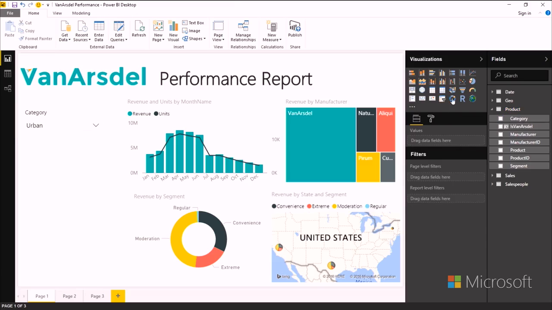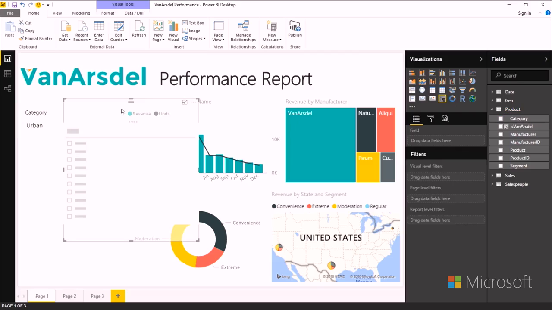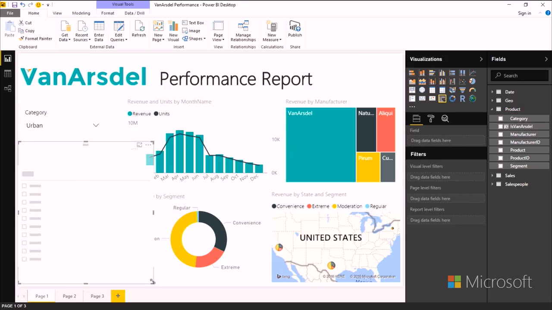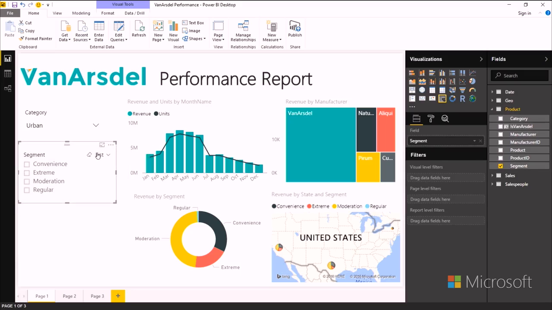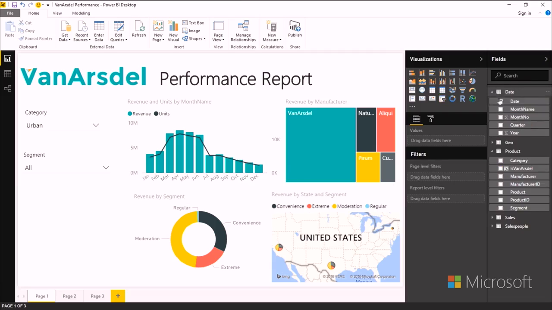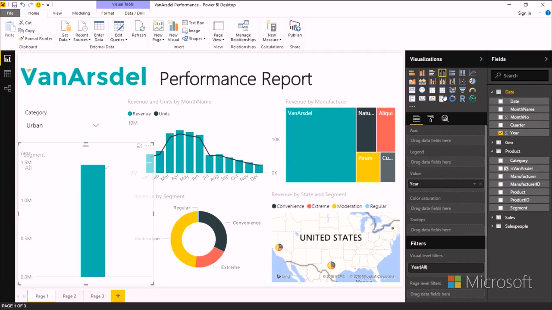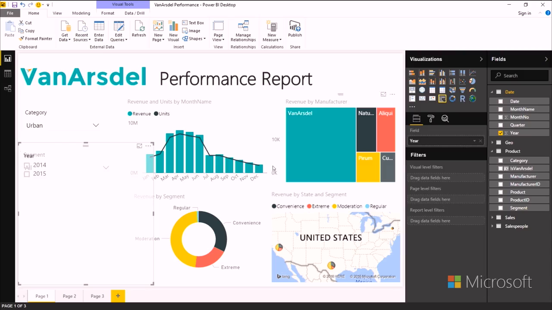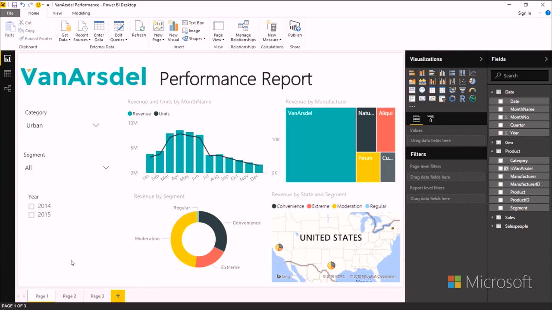Now, of course, I can add more of these slicers if I want to. So let's drag another one in here for our segment as well. Sorry, category we've already got, so for our segment as well. I might do the same thing. So I've got a drop down here, which defaults to all. And I might add another one for something like our year. Add this in here too. Turn that into a slicer. And let's leave this one as a list because it's only got 2 values in it. So I can build up a set of filters that my users can choose from to slice and dice their reports in a different way.